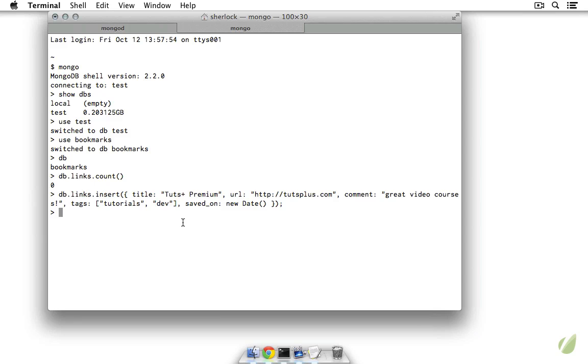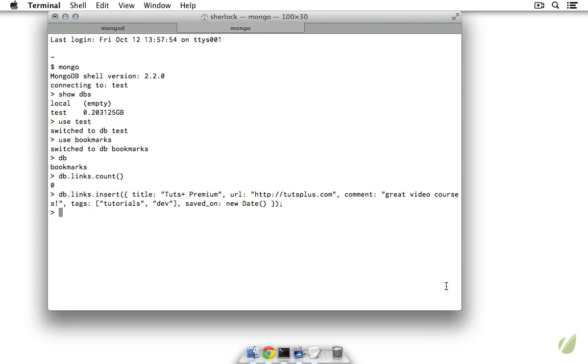One of the interesting things to note here about this document that we've inserted is one of our values is actually an array. This is something that we could not do in a relational database. This would require another table for our tags, and since this would be a many-to-many join, it would probably require a third table, something like links_tags. And we're going to be talking more about these comparisons with relational databases in future videos, but I just want to point that out as one of the immediately noticeable, really cool features of MongoDB.